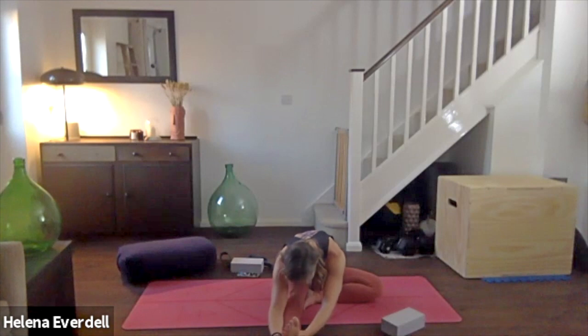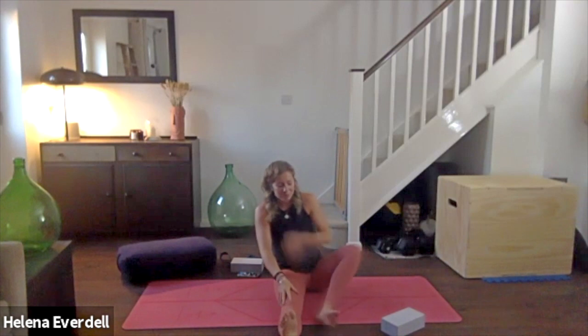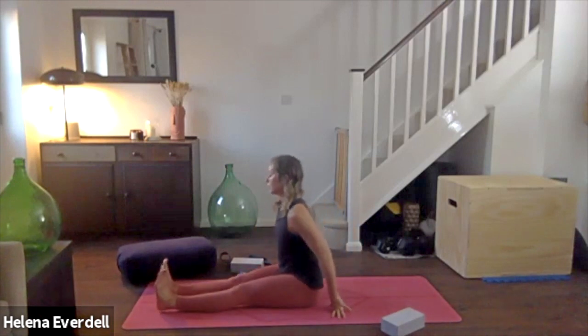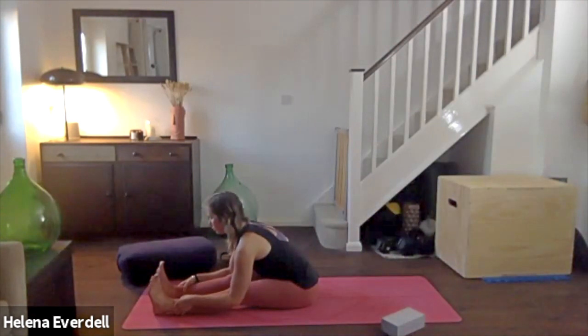And then letting go of that leg as you slowly roll up. Both legs come out in front of you this time. And we're just going to take a simple fold forward, but again, trying to keep that nice length through the spine. So lifting up through the chest, feet flexed, and then folding forward.